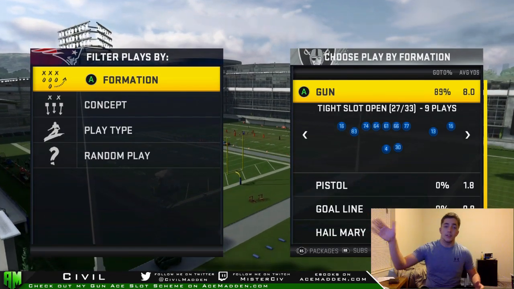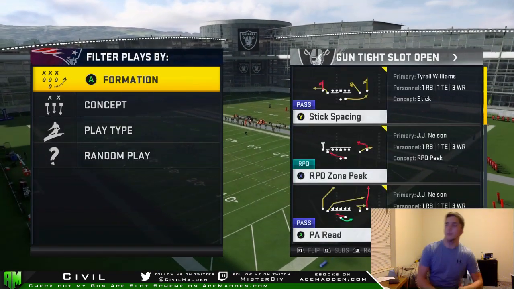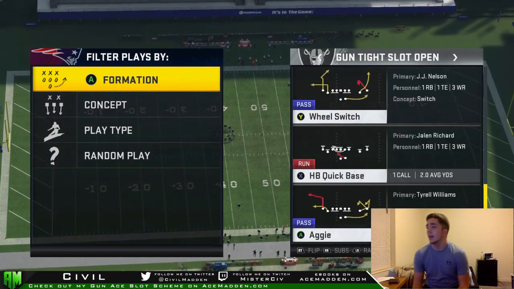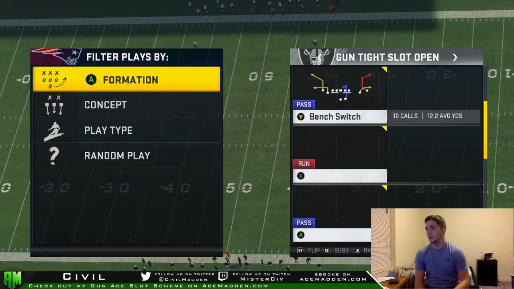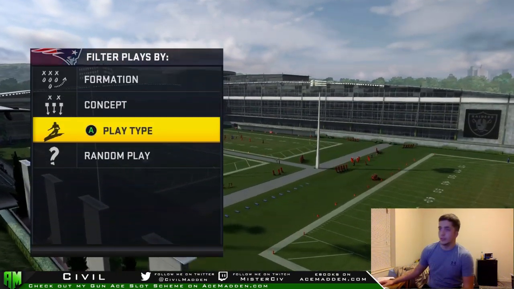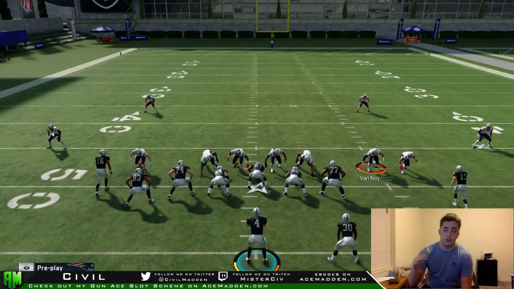Now, we're in the tight slot open formation, and we have a couple cool plays out of this, alright? We got PA read, we have bench switch, we have bench, and we have Aggie, and we also have wheel switch, which is pretty cool too. It's a good man beater, alright? So the first one we're going to get into is going to be bench switch. And we're going to show this against a random zone coverage. And once again, I'll be showing us our man coverage beaters in a little bit.